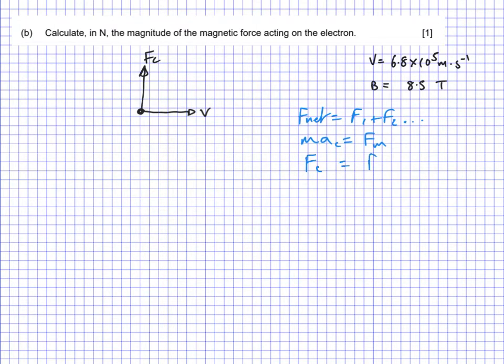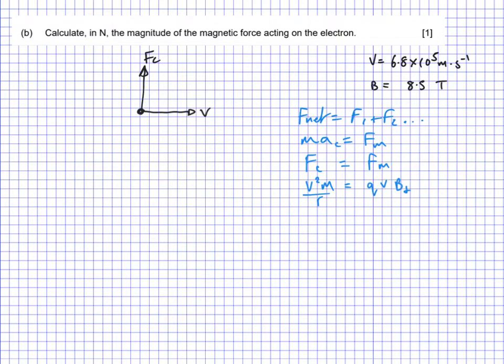Of course, this is still Fm, and this is where we have our statement that you've probably got memorized, that the force centripetal is the force magnetic, and then we can say m v squared over r, which you will recall from circular motion, is equal to q v B perpendicular. Well, the question is, which one do we need to find out?